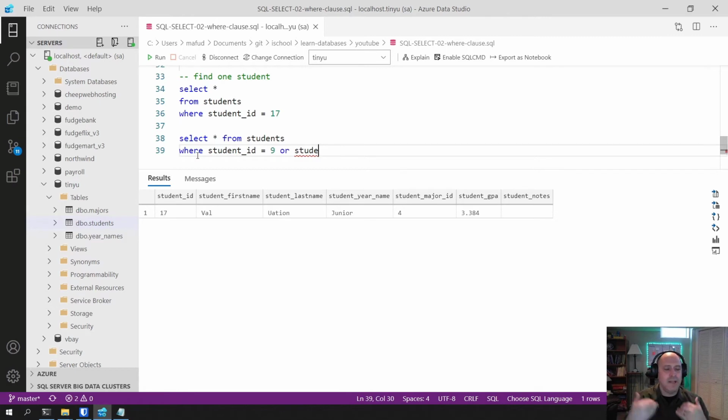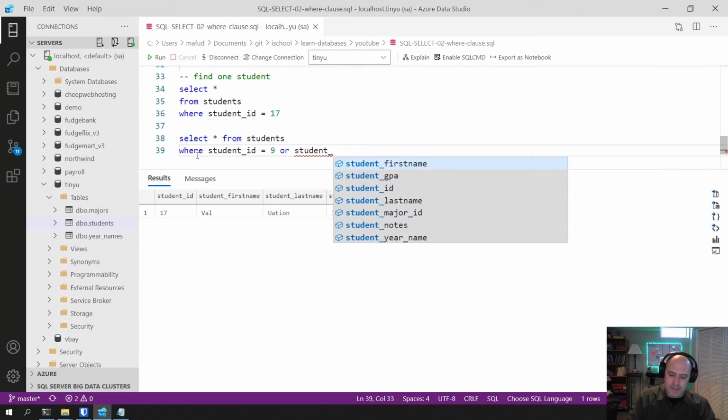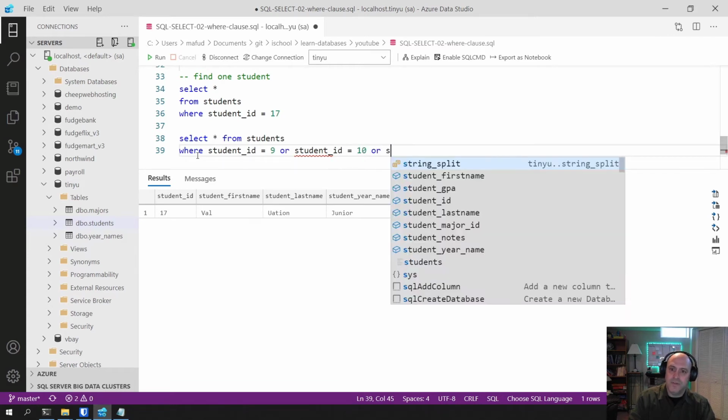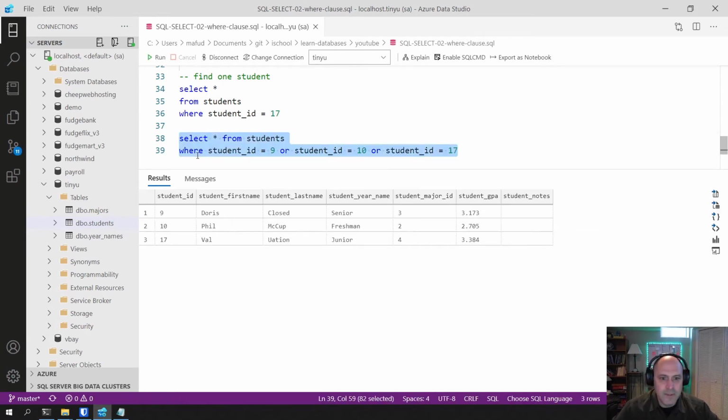I can't say and because one row can't have all the same ID like that. And there's my 3 students that I want.